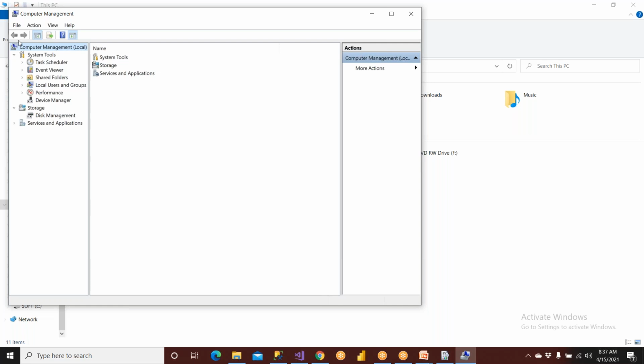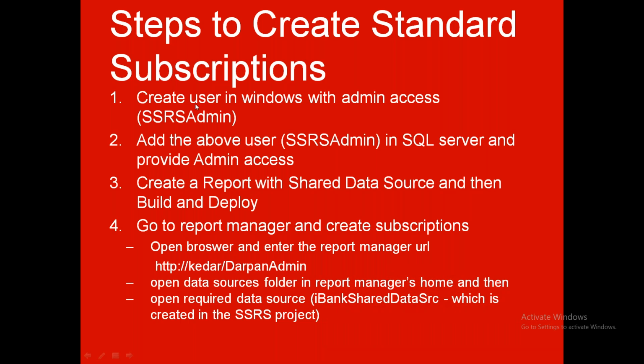Clear? You cannot create local users and groups. I told you, we must create a user in Windows, right? So normally, wherever the server is configured in that machine, we need to have a user created, or if they have a proper domain and everything, you need to create one user ID with the password in the domain. So I don't have anything.